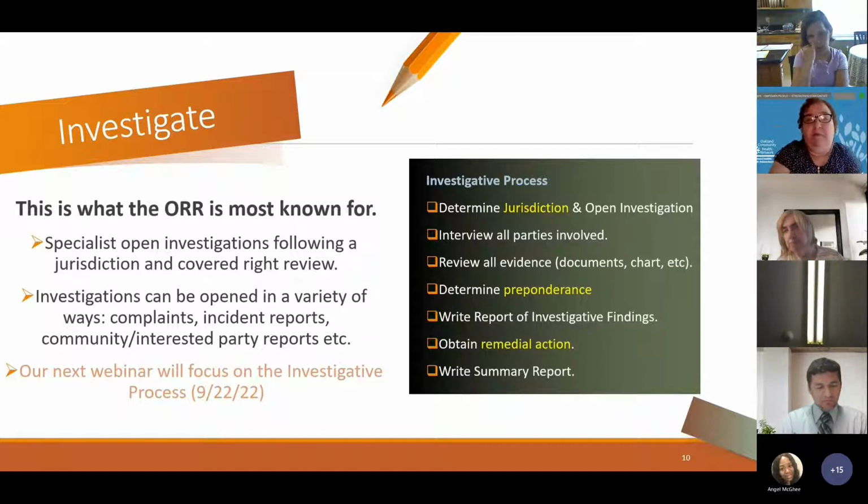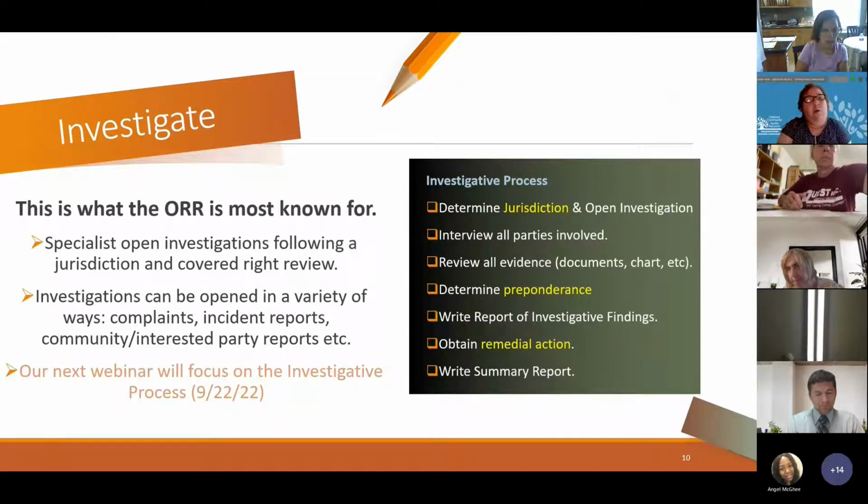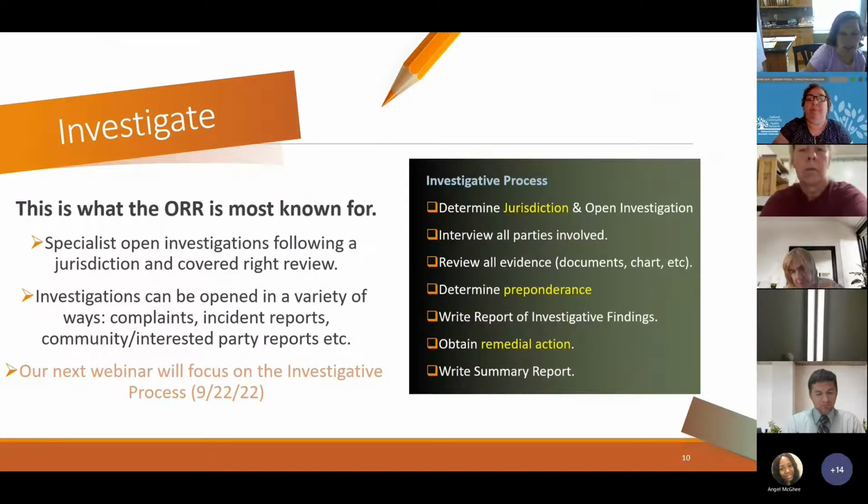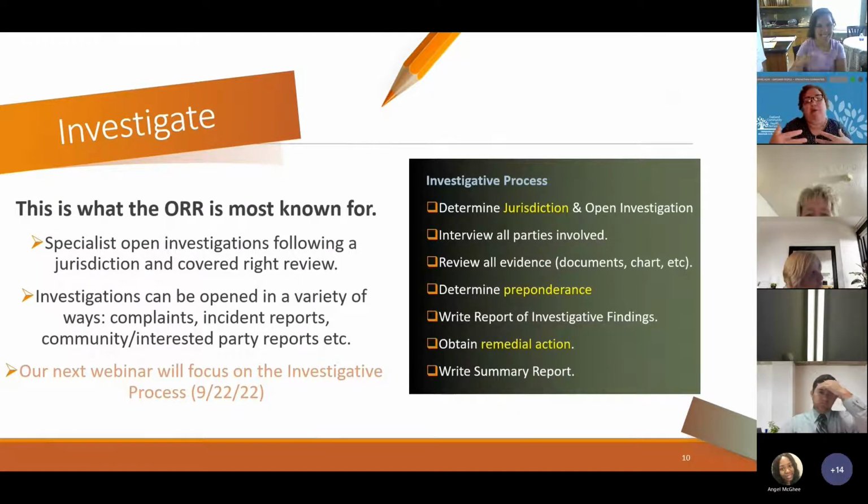So if somebody wants to complain, for example, about their next door neighbor throwing cigarette butts into their backyard, we don't have jurisdiction over that because the next door neighbor is not a paid service by Oakland Community Health Network. But we can direct you to City Hall. But if your case manager is rude to you, or you are not getting something that's in your individual plan of service, by gosh, there we have jurisdiction. And that's when we can open up investigations. Now, we open up investigations based on IRs, incident reports, but we'll talk in a minute about how we get those open.